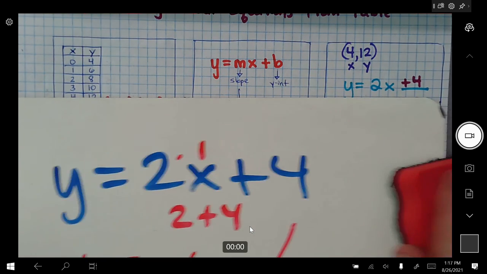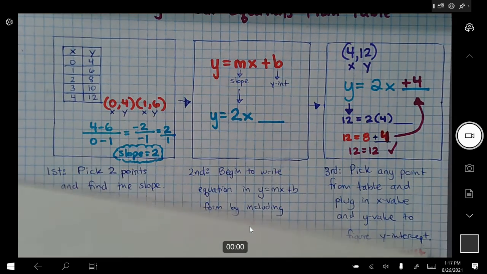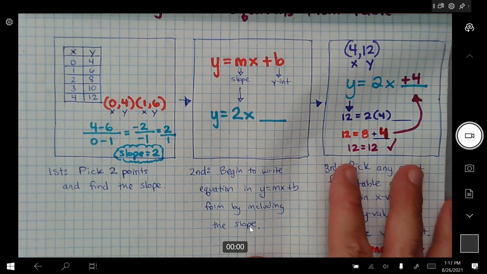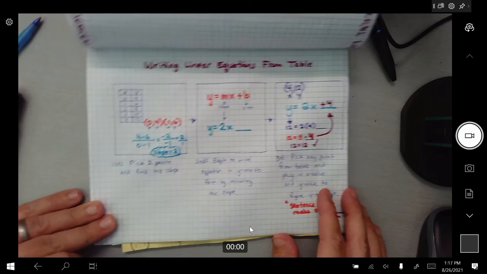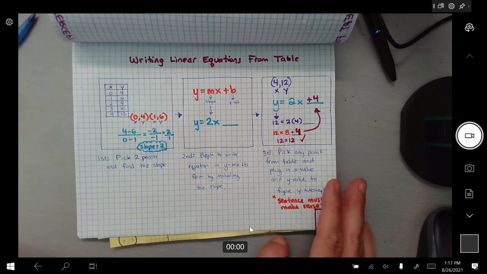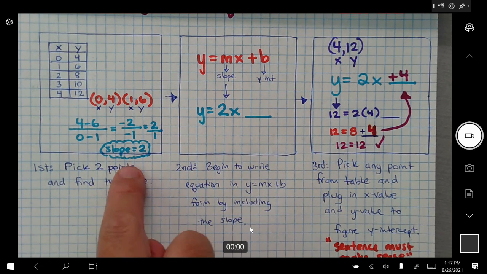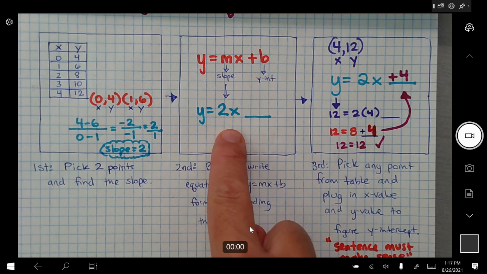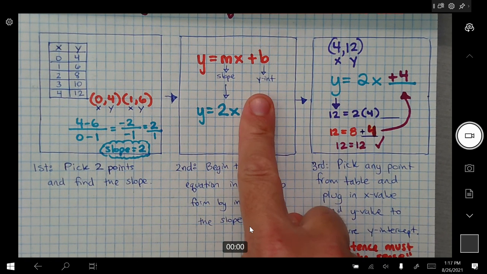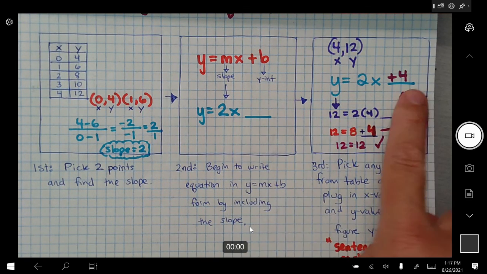Okay? So that's the note for today. We're going to have an ed puzzle tomorrow to go in more detail on how to do this. Don't worry if you're kind of lost. That's not that big a deal. You'll be just fine. Just remember the steps. Find your slope first. Write out the equation without the y-intercept. And then start plugging in any point you want to try to make it make sense.